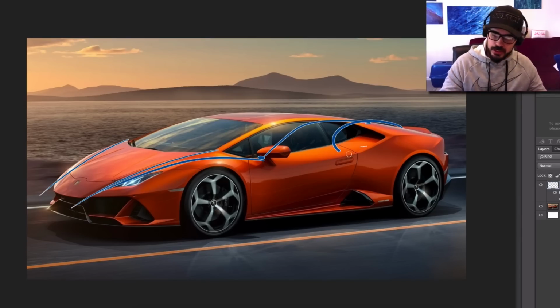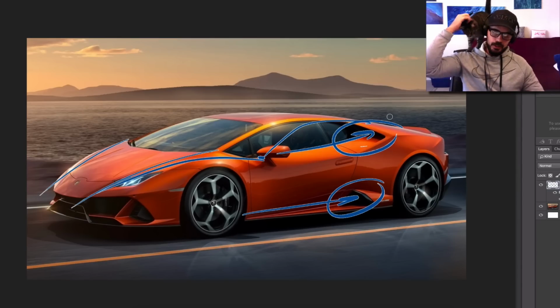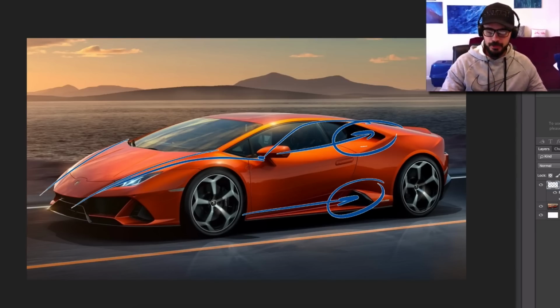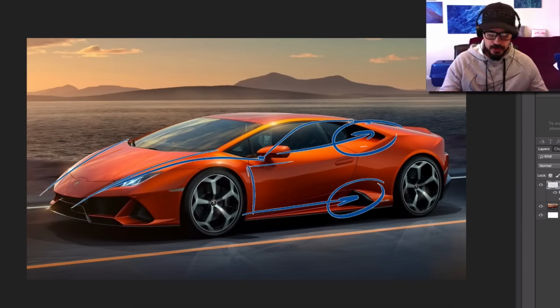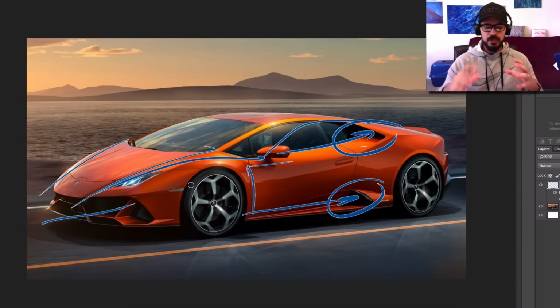And then we have these air intakes here, and these obviously go into the mid-engine to cool the mid-engine. So we need to work on those as well and figure out if we maybe want to have some air outlet here, possibly, or maybe we don't want any air intakes or outlets at all, just have it in the front, flow through here and into the front engine. I don't know, we have to figure that out and play around with that. But that's what we're gonna do now. So let's jump into the redesign of the Lamborghini Huracan and let's see how this will look as a two-door front engine car. I'm excited to see how this is going to turn out.